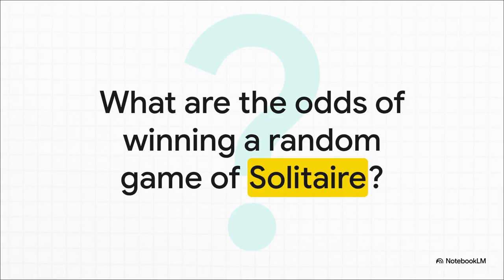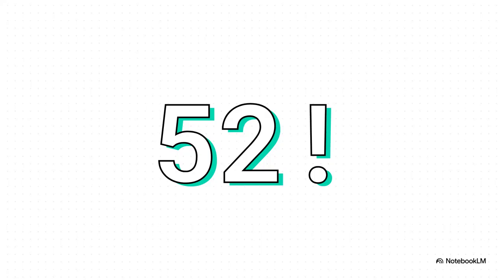Back in 1946, a brilliant mathematician, Stanislaw Ulam, was recovering from an illness. He was playing a lot of solitaire, and he got to wondering, what are the actual odds of winning a random game? Well, the number of possible games is 52 factorial. And that is just a ridiculous number. We're talking about an 8 with 67 zeros after it. I mean, it's so vast, so astronomically huge, that trying to calculate the odds directly, it's completely hopeless. A supercomputer would be crunching those numbers for longer than the age of the entire universe.